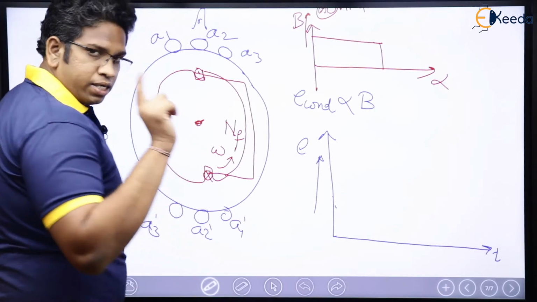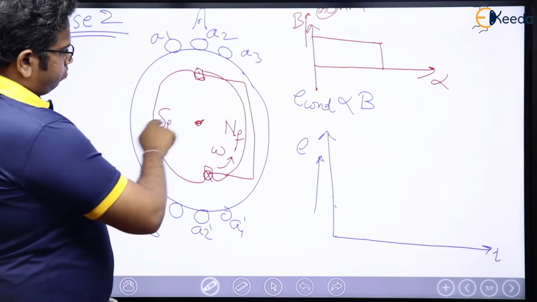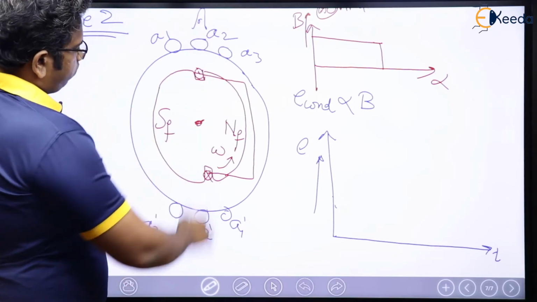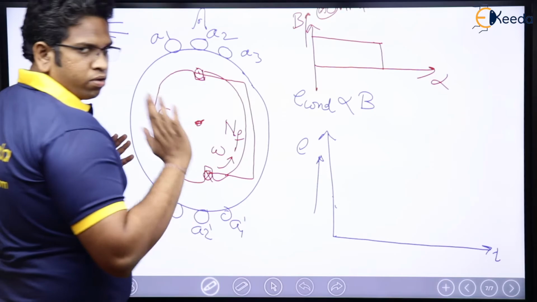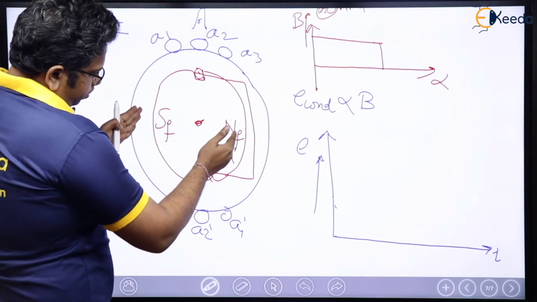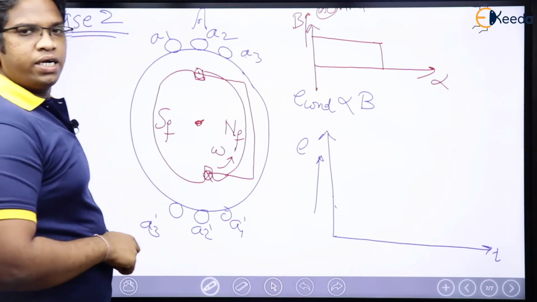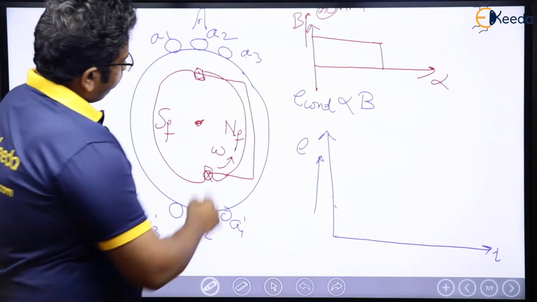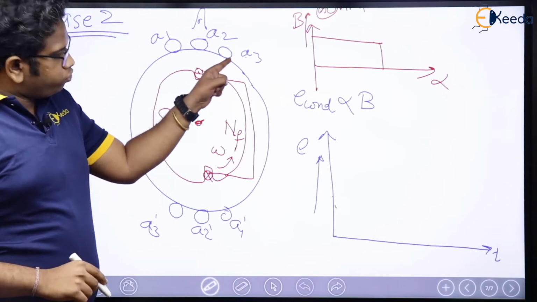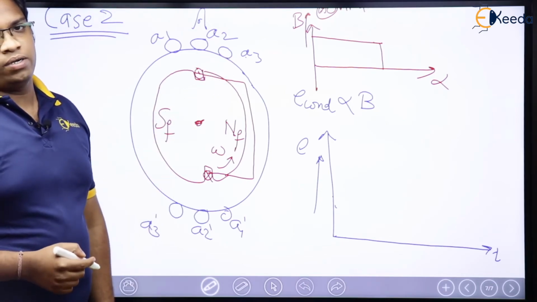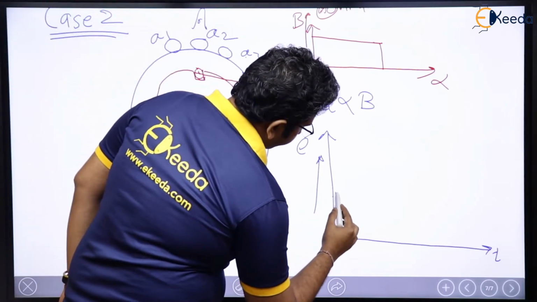What is going to happen? At some time, see, right now EMF is 0, right? Why? Because here if you think of interpolar axis, 0. But if you think of here, see, very simple. This is north pole, this is south pole. When this is rotating this way, first time it is going to influence what? A3 and A3 dash, means that first it is going to influence A3 and A3 dash, which means now since the MMF is going to be square, the induced EMF here is also going to be square, or we can say step, single step. So this is going to be 1 this way.